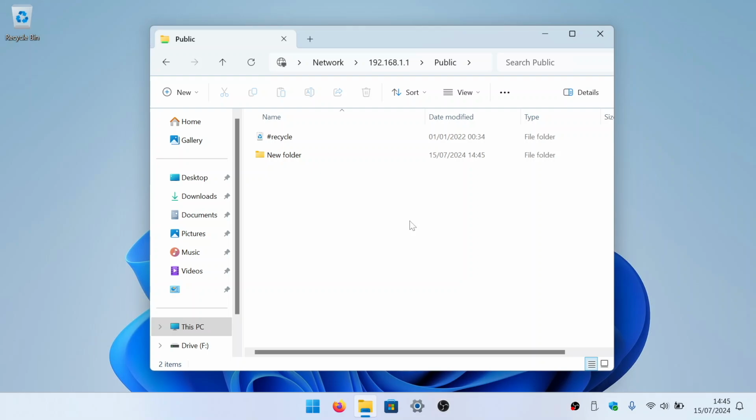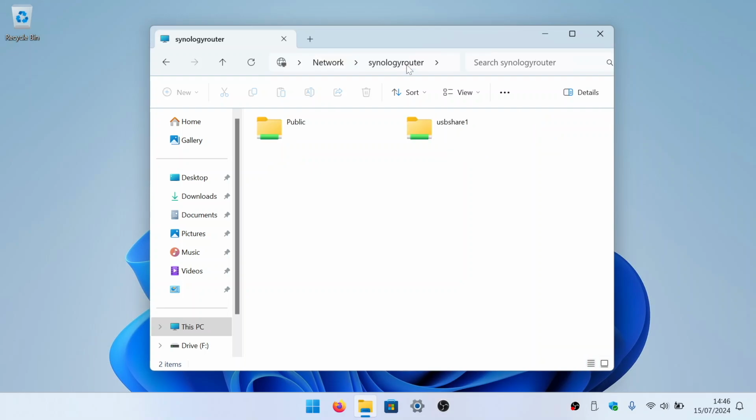Alternatively, and depending on how the network you are connecting to has been configured, you may be able to access your file server using its host name. So for example, and once again from within File Explorer, if we select the address bar and type \\, then enter the hostname of our file server, when we press Enter on our keyboard, we're shown a list of our network shares.